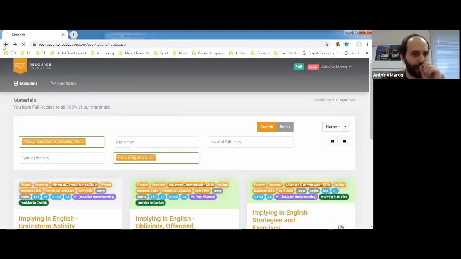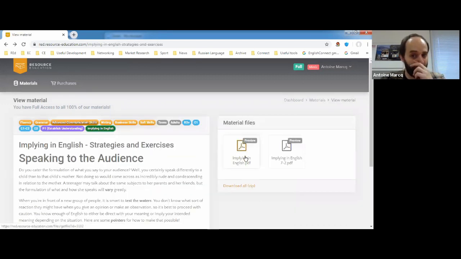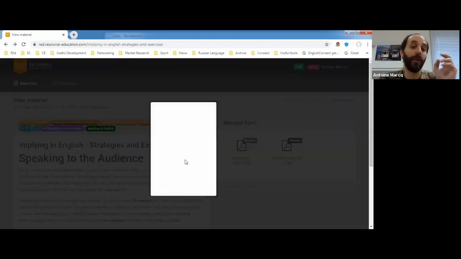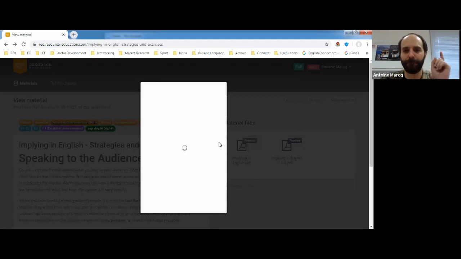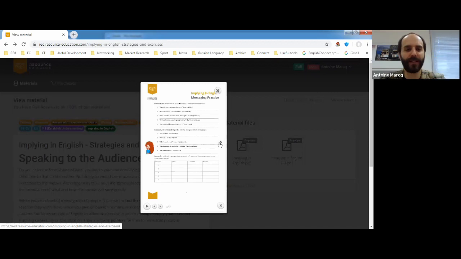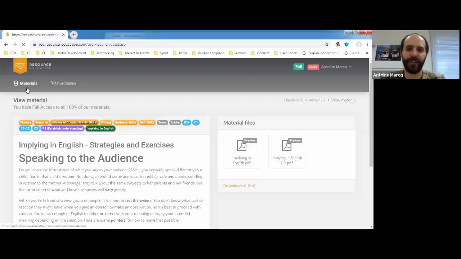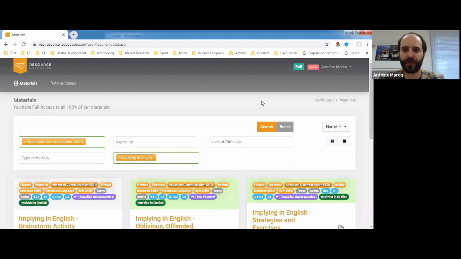Oh, sorry, coming back. So as I said, I love this one. I showed you first the first one, implying in English, which is a 7-page document that is basically, you can make an entire lesson out of this. If you're going to spread these out throughout your course, we also included a second document that can be for homework in the first case, or it's just more materials that you can spread out throughout your course. All right? More activities focusing on perfect tenses, on conditionals, on all this implying in English.